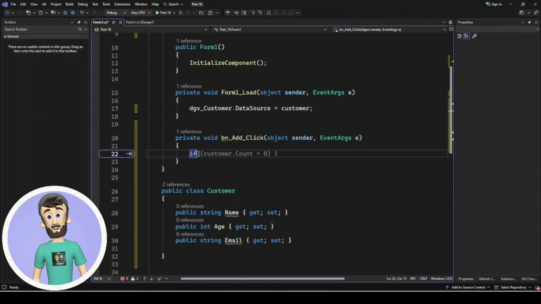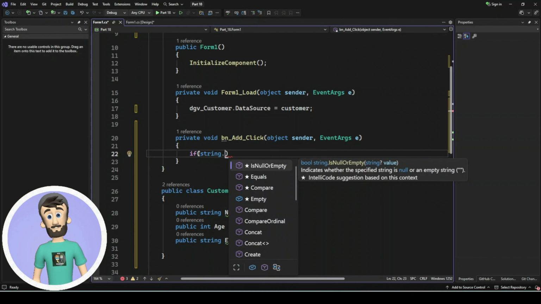Let's connect the input fields to the grid. Inside button add_click we create the following code part.